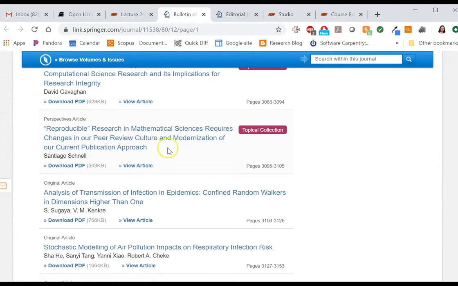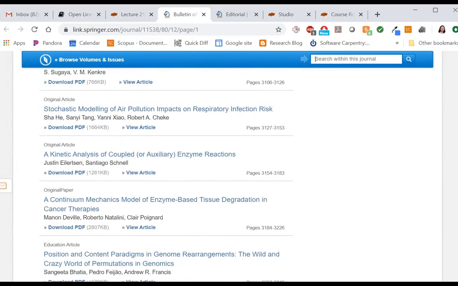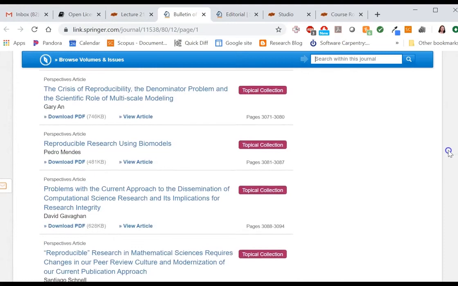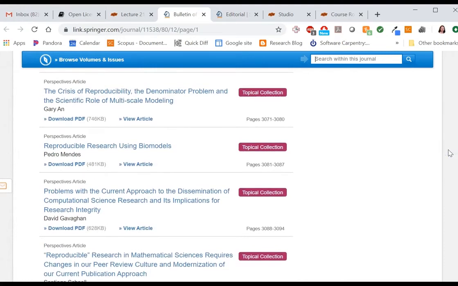His term is now ended, but the idea is that during peer review there is a mechanism for incentivizing reviewers to check that your code is documented. And how do we actually peer review that when it's hard enough to peer review the articles? The rest of this is just the regular scientific communications for this particular issue of the journal, so they're not related to the special issue. But if you're interested in this topic, there are several here, these resources. It's definitely part of a modern discussion.